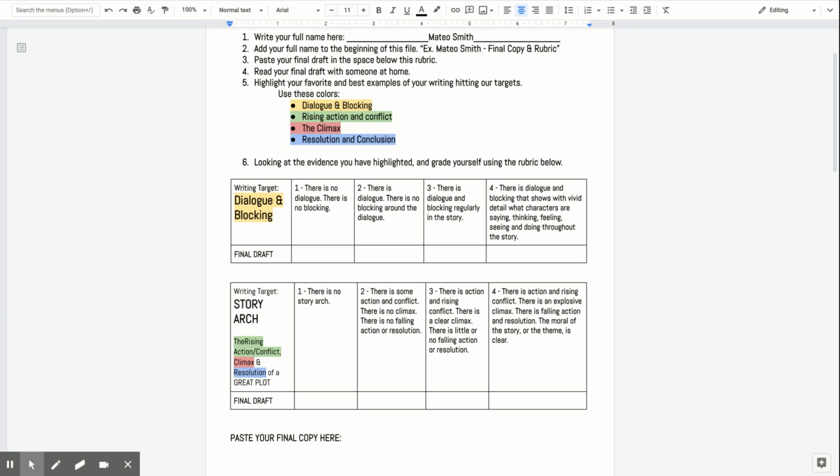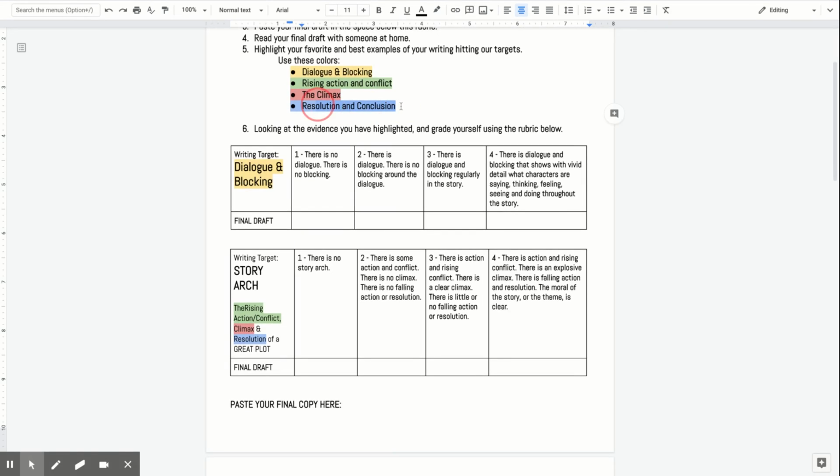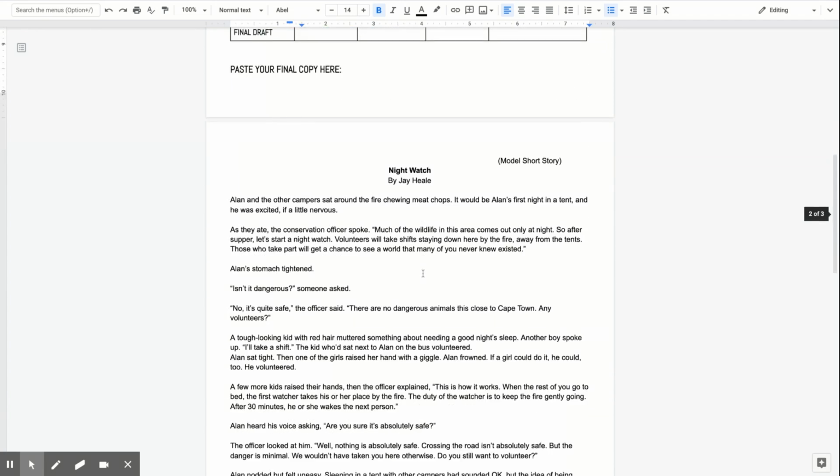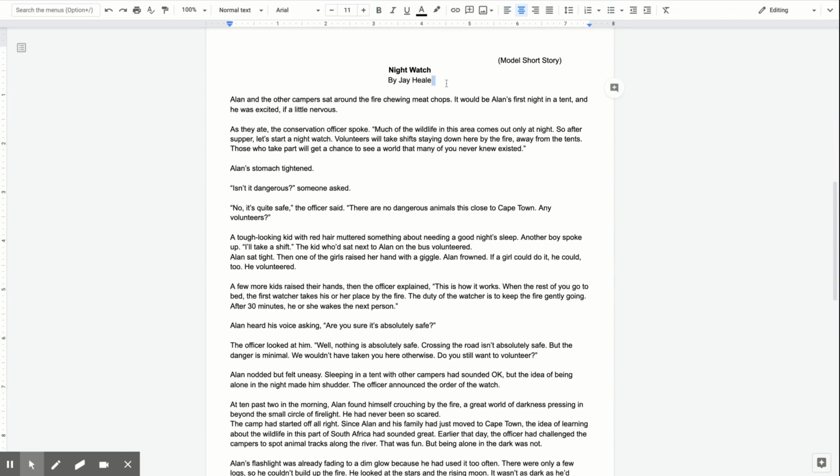I want to identify the climax, and then I want to show how I've offered resolution and conclusion in my story arc. So let's try this out together. For ease, I'm just going to copy this right here and move it down so that I can look at it as I am reading.